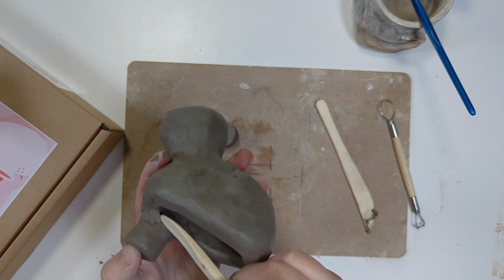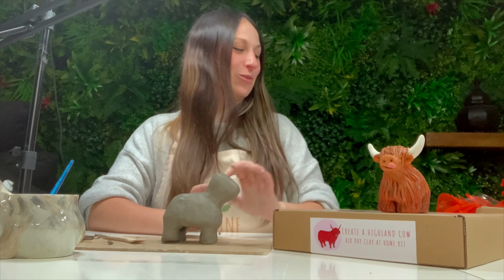It does become quite tricky when you come to blend the last legs because obviously you've not got a great deal of room. So now you should have something that looks a little bit like this, where they do start to look a little bit strange, but just trust the process, they will look like a cow.